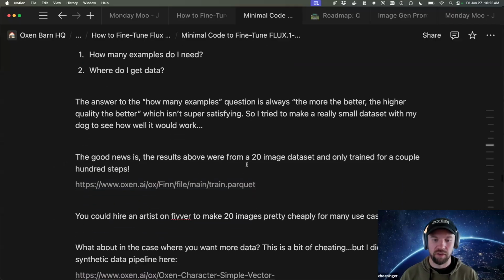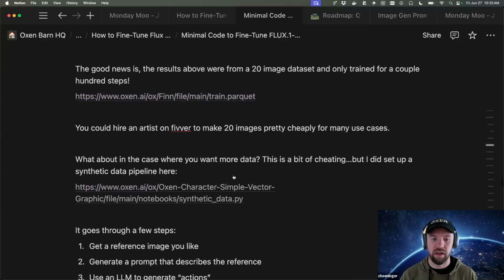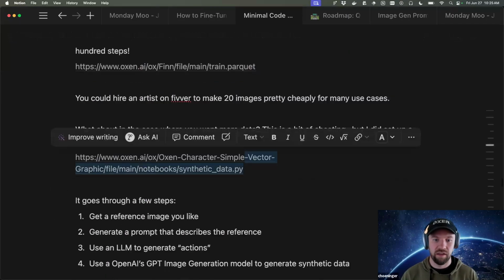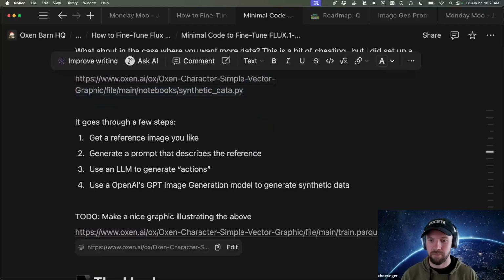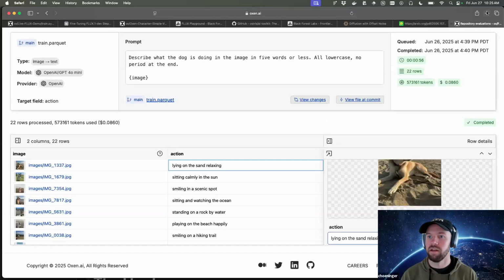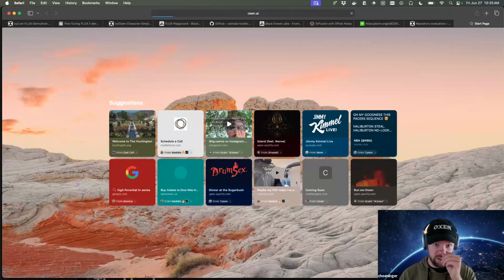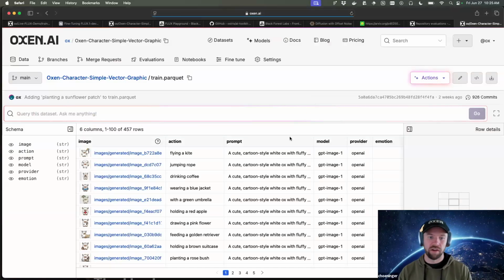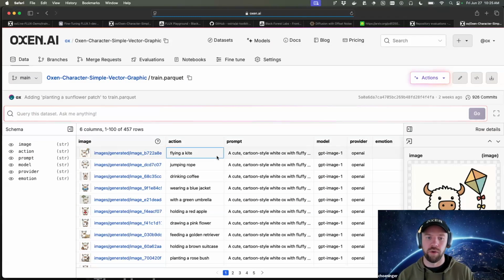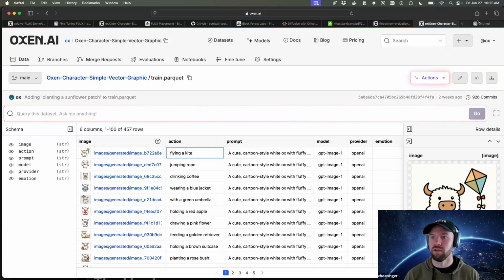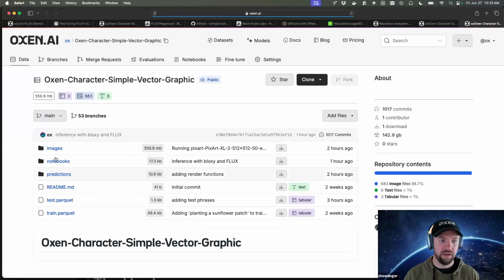The other one was a little more involved. This is a synthetic data set that I created for the Ox characters. We walked through how I did this a couple weeks ago for a more Pixar style Ox. But basically, I started with one reference image that I really liked.